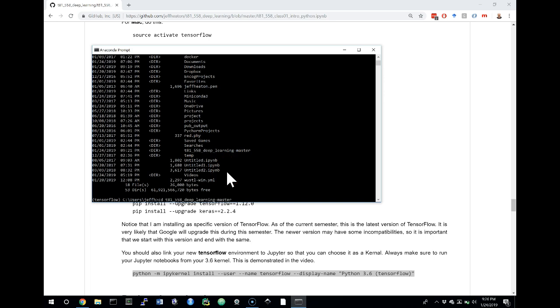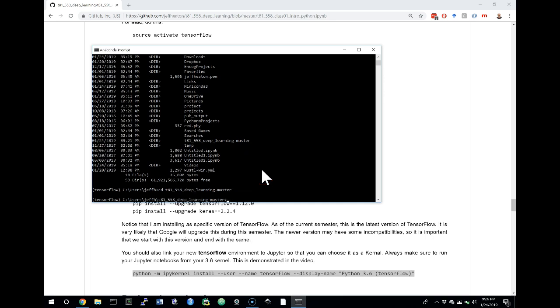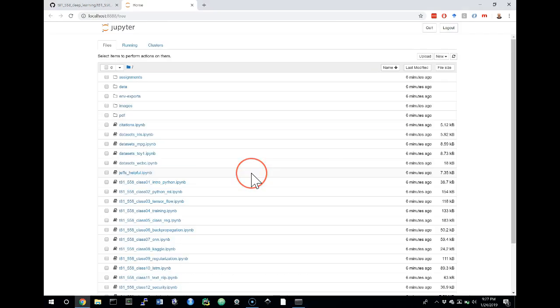Make sure that you download it and unzip it into your C:\users, wherever your folder is. So we're in there. Let's go ahead and launch Jupyter Notebook. And here we are. This is Jupyter Notebook. Jupyter Notebook always shows you what's in the current directory from where you launched it. So that's why it was so important that we CD'd, changed directory, into where we want to be.